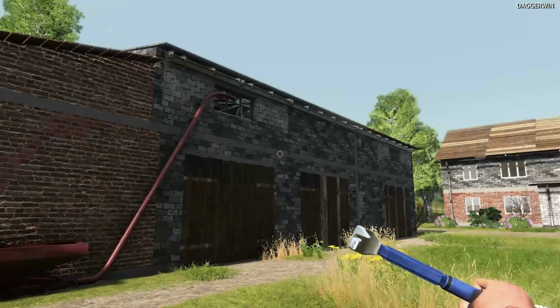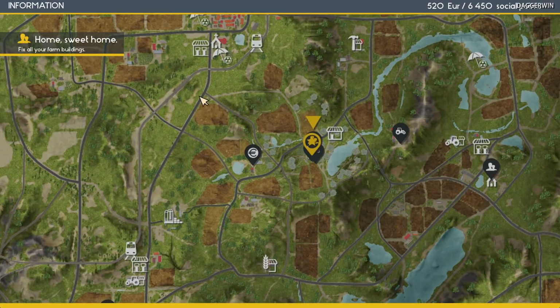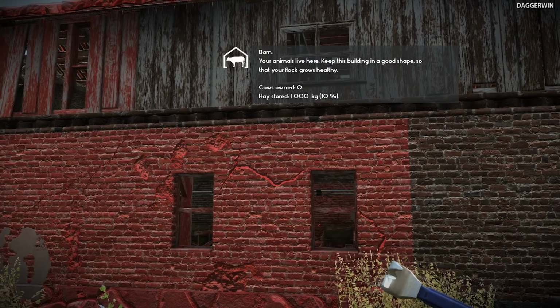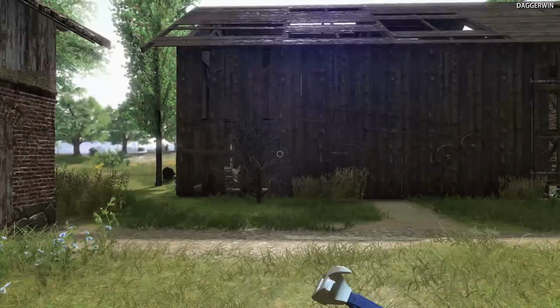Now, it's possible to go fishing in this game, but at this stage, I don't know if it's been put in just yet. Anyway, yeah, Home Sweet Home is still running, which is to fix all of our farm buildings. So let's continue. I think it's just this one here, but this one, oh dear. It is. This is where your animals live. Keep this building in good shape so that your flock grows healthily. So we can do animals later.